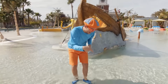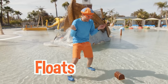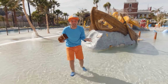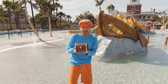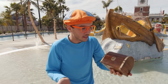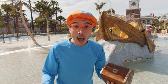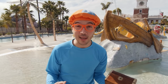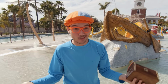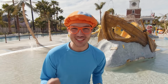Whoa, look at it. This treasure chest, it floats. That's so cool. Yeah, I didn't think this treasure chest would float. I thought it would sink because it's kind of heavy and it's filled with all kinds of gems and coins. Hey, treasure chest. Treasure hunt? What if you and I went on a scavenger treasure hunt and we found all types of things and see if they sink or float? That would be so much fun!